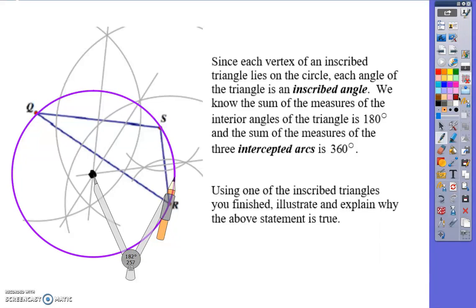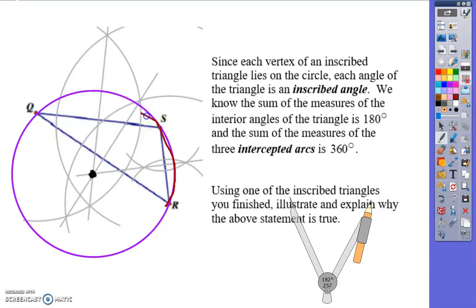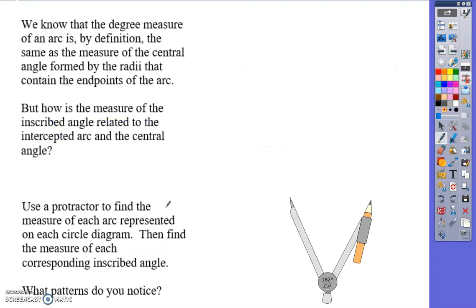So what am I talking about? Intercepted arc, that's one of them. Intercepted arc, that's two. Intercepted arc, that's the third one, and it's a circle, so it adds up to 360. So that's all that's talking about. It just wants you to explain that, picking a circle above, to talk about why that statement is true. So just think about it for a minute. I just finished explaining it, so if you need to back up the video and re-listen to it before you move on, write down what your answer is to that blank.